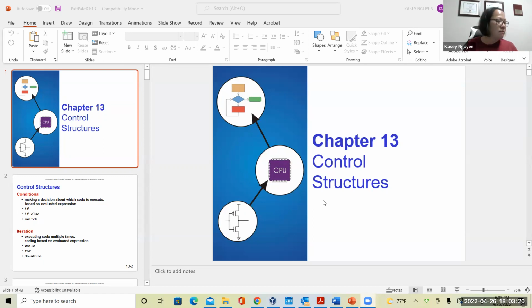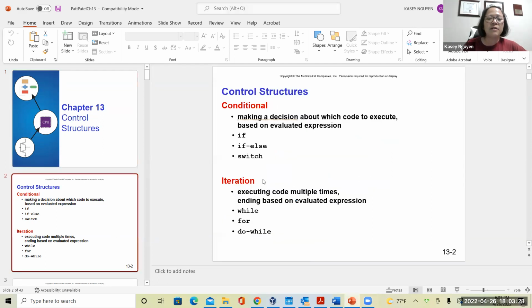I don't normally use PowerPoint, but I think the PowerPoint for this week is actually not bad. In this, we look at how C programming would be when we need to write control statements. In control structure, we normally would have conditional statements like if else, and in the case of C++, you also have a switch.